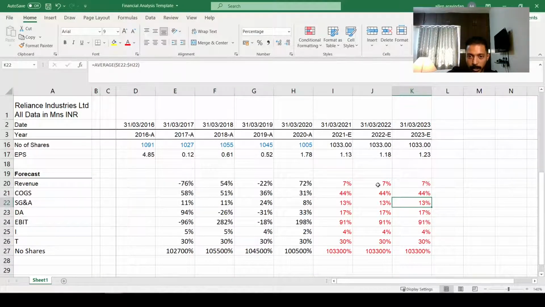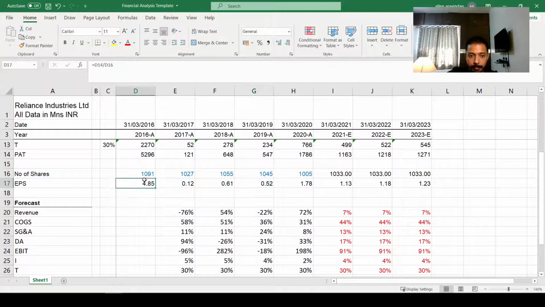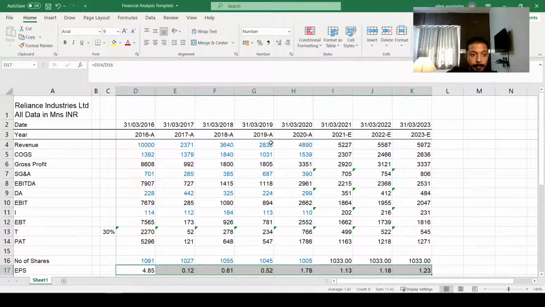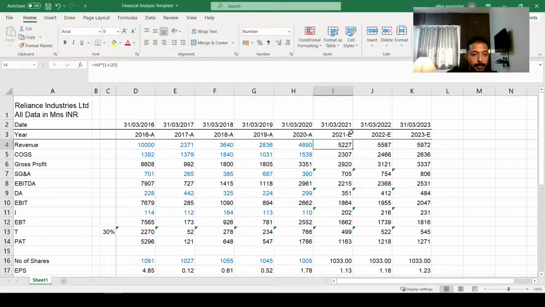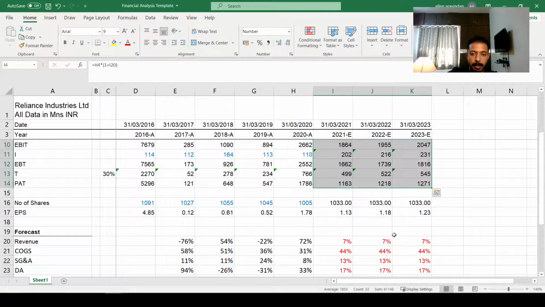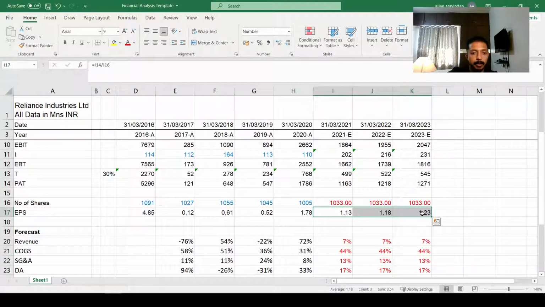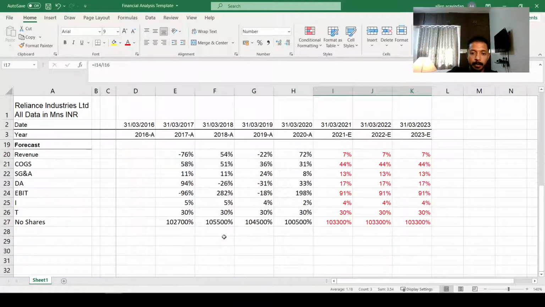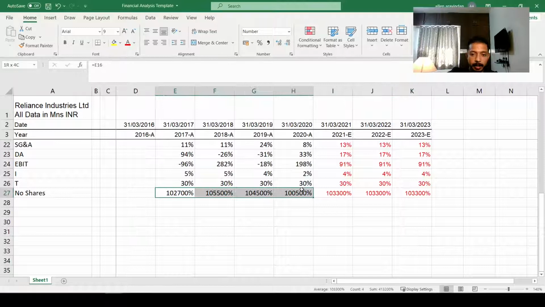You don't want to show fractions, right? EPS is fine. And now if you see, these are all calculations, so hardly any assumptions out here directly taken. So this part remains black, right? Number of shares, since it's not a calculation, it's an assumption, so we're going to keep it as red. And EPS is a calculation, so it remains as black. So now, more or less, your formatting is done, right?